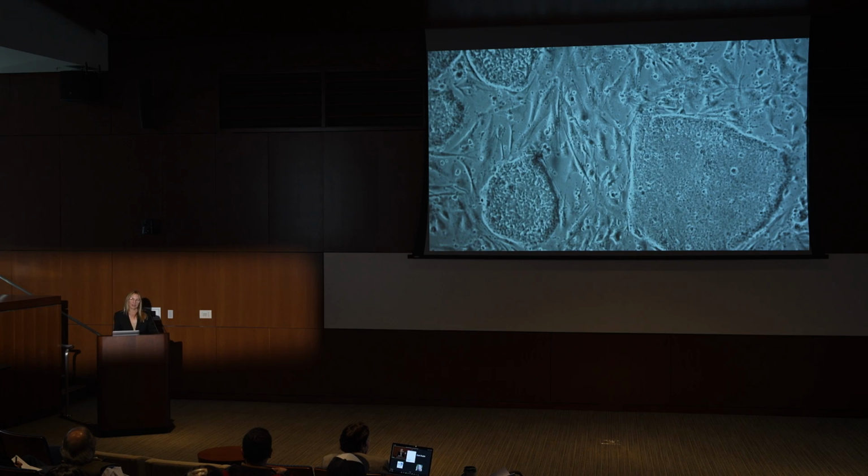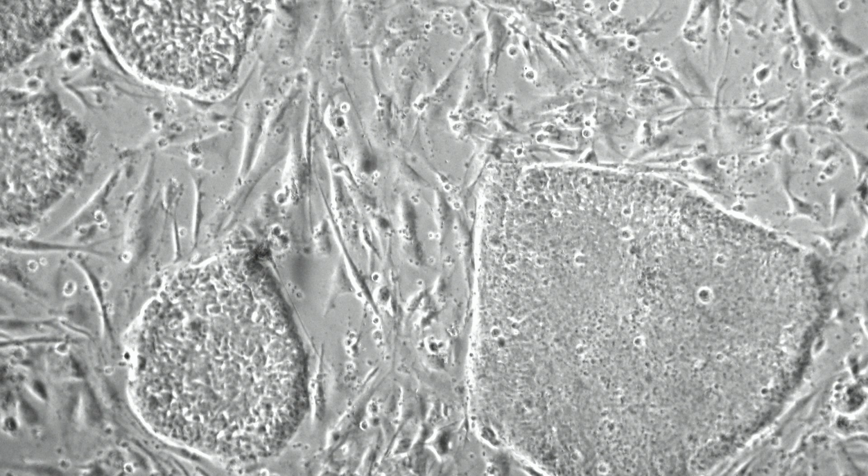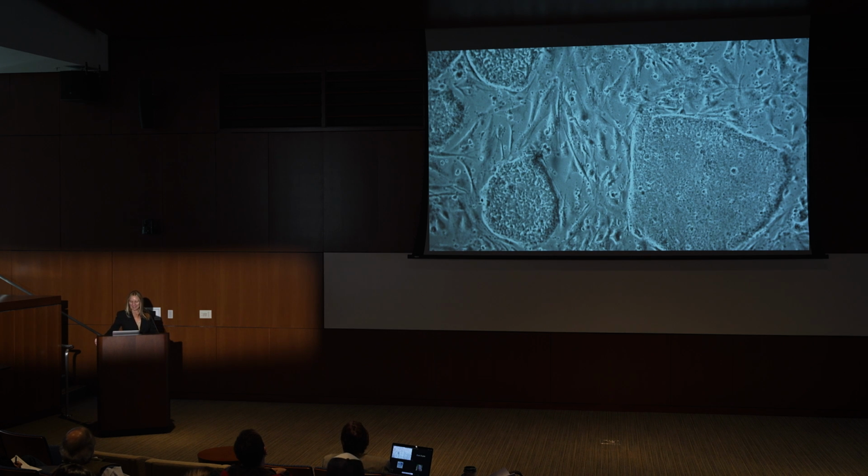So I went to Renee Reijo Pera's lab, who was working with embryonic stem cells at the time that were from Wisconsin. So these are Jamie Thomson's lines, as well as some of the lines generated by Roger Pedersen at UCSF. And I put this picture in here because this is a picture I took as a postdoc down the microscope, and you can see phase contrast microscopy has not changed much in 22 years. I took this picture, at least what it said on the slide in my computer was I took it in 2004, so it's 20 years old.